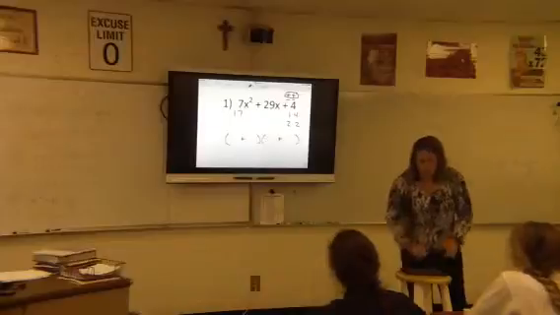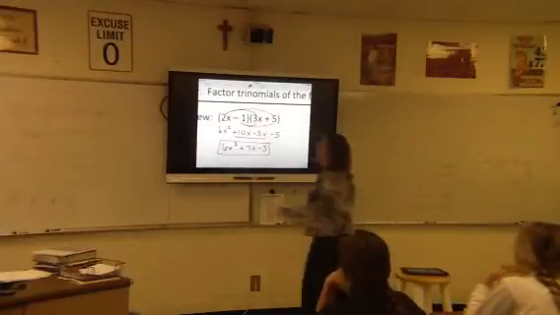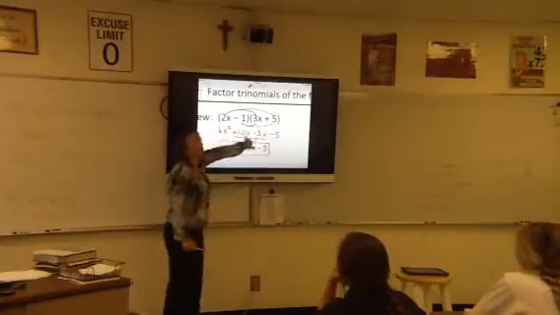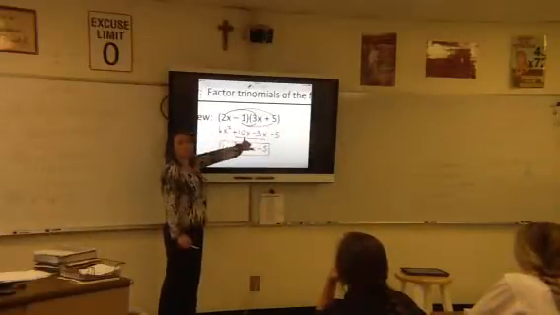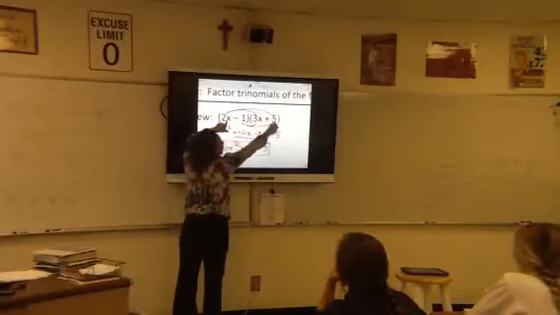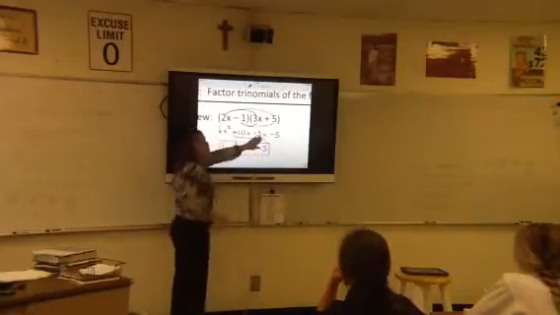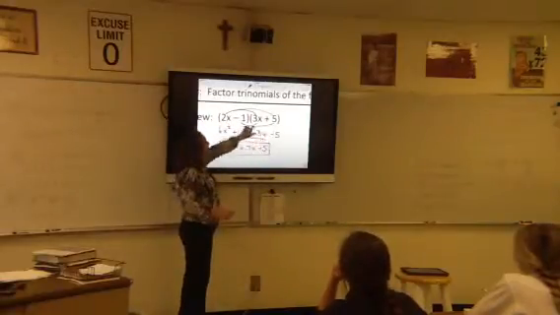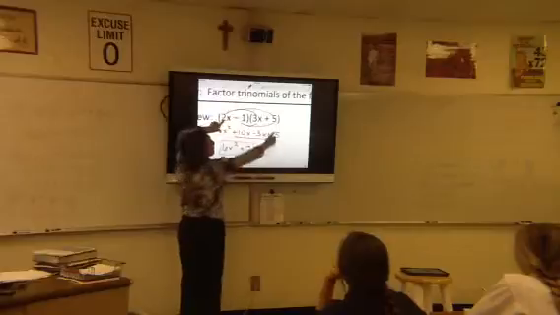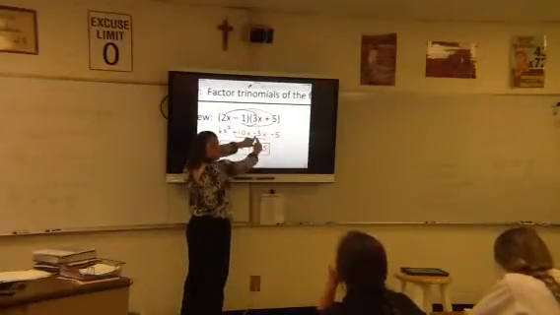Now, if I go back up here, remind me, how did we get these two middle numbers? Where did this 10x come from? 2x times 5. If I'm thinking FOIL, aren't those my outside numbers? Outside, okay. Where did this 3x come from? Negative 1 times 3. The inside, right? So I multiplied outside numbers and multiplied inside numbers. Does that make sense?